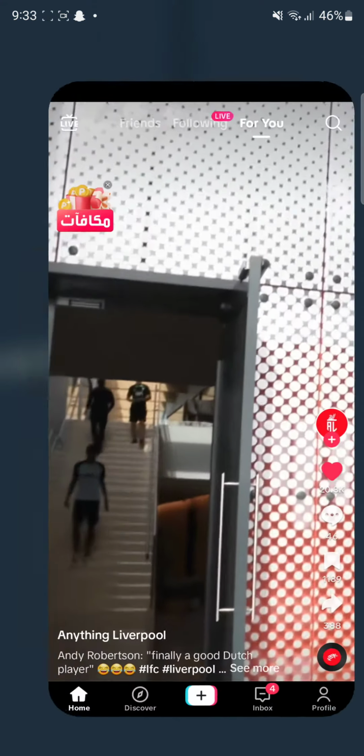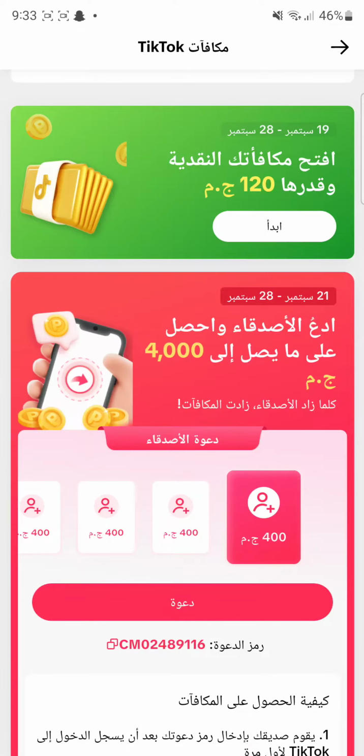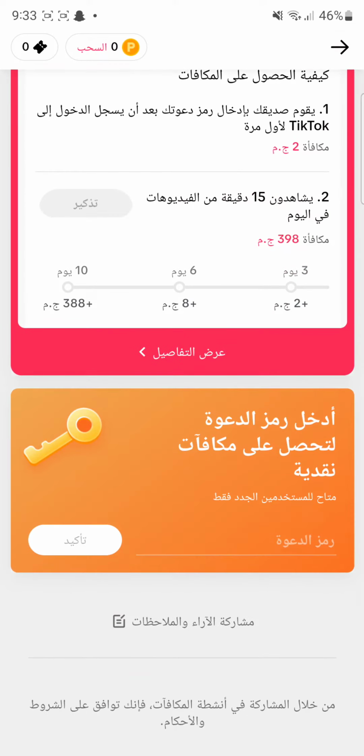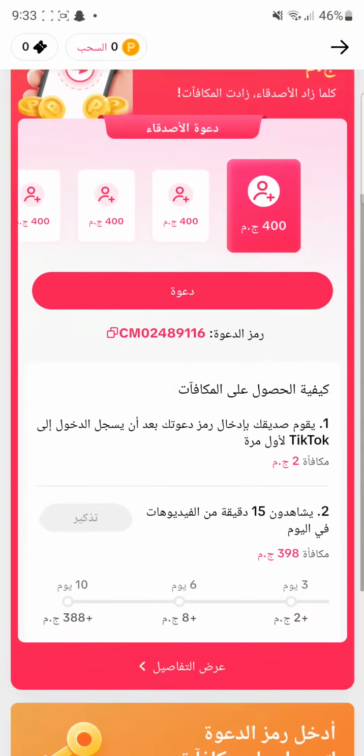So first of all, you're going to launch TikTok. Once you launch TikTok, most of us just get this notification over here, which you can close. This is basically it. Once you go in, you're going to start. You have almost all of these settings.